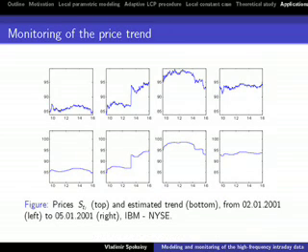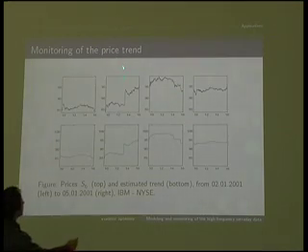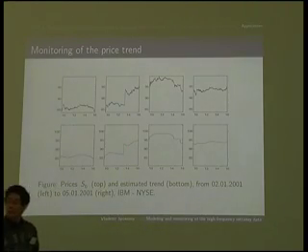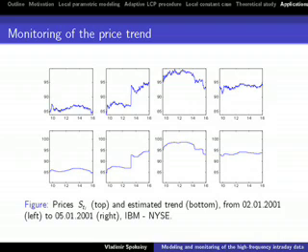Okay. Another important point of this procedure is that you have almost nothing to change to analyze different components of the market data. Here these are the prices for different days. This is the real price, and this is the estimate. Each time, I recall, we estimate using only historical data. We don't use future data for estimating because we are really interested in monitoring. So each time the estimate at this standpoint uses only historical information. You see here that our estimator captures the changes of the process very well. Unfortunately, I cannot draw the line here, but you see almost no delay, a very small delay in detecting the change here. This is quite remarkable, and the same holds here. Even small changes are indicated quite easily.